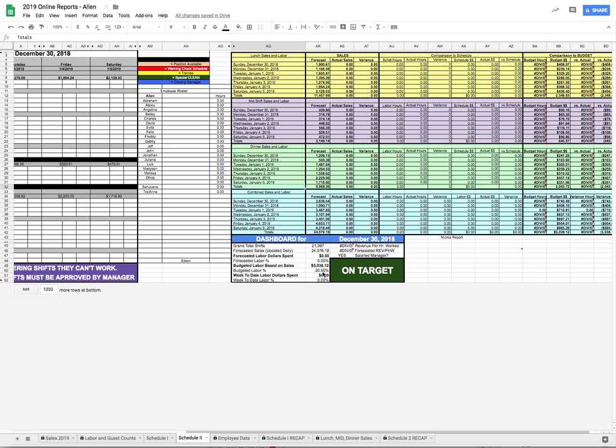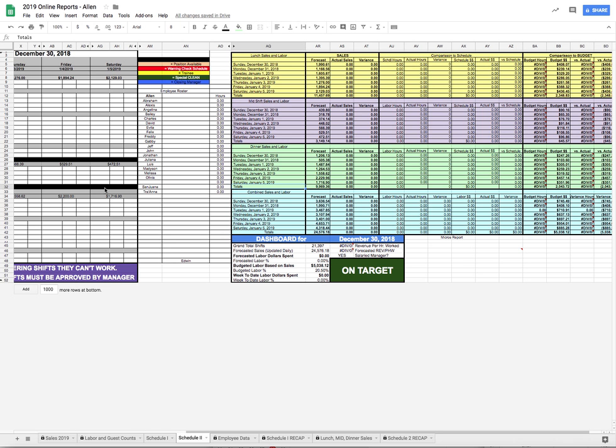But that means that your number here is a little bit lower. If you're using all hourly labor as management and as store employees, then this number will be higher. But it's all based on whether or not you have a salaried manager. If this is yes, it'll be a certain number. If it's no, it'll be a certain number. The week-to-date dollars spent will come here. This will automatically update. The budgeted labor will be based on your sales and that percentage, and then your forecasted.